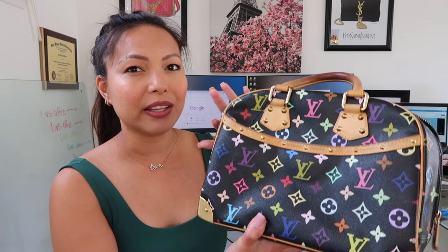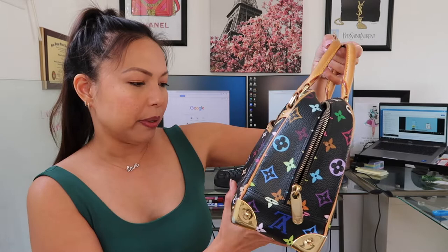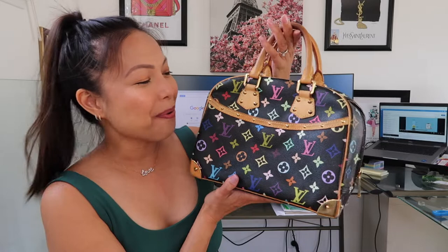The canvas still has that very vibrant pop of color — the color hasn't faded, which is what I love. You can always replace the leather from Louis Vuitton, though I don't know if they will do that for these special edition bags. So I'm going to reach out to their customer service to see if that's something they'll do and get a quote. I'll do a follow-up video if they do that, and if it's not too expensive maybe I'll just end up keeping this and getting it replaced. I'm definitely a little disappointed that the condition didn't really reflect what they posted on their website.